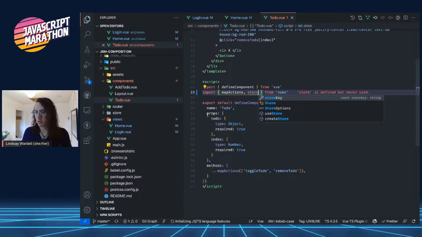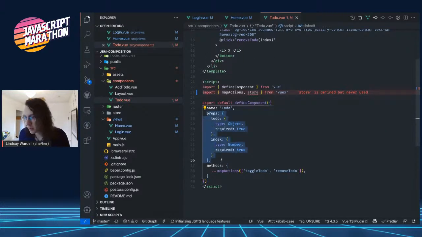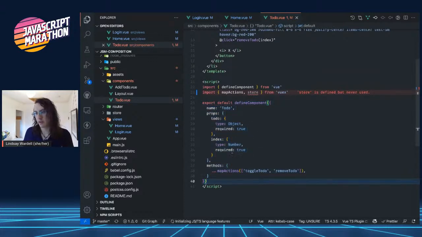And we're going. So one thing to keep in mind with the composition API, we're still leaving props. If you're using composition API, props is still the way to define what props you have available. I believe there's another way with a function called defineProps, but there's no real benefit to using one way or the other in a standard component. So I would just use props. It's a very straightforward way to declare everything.